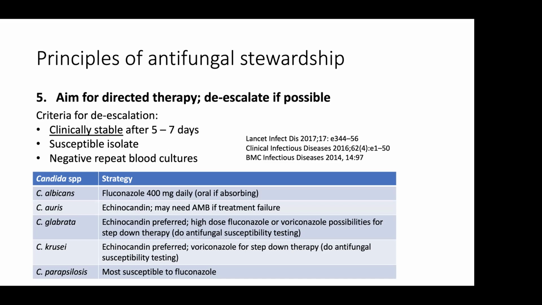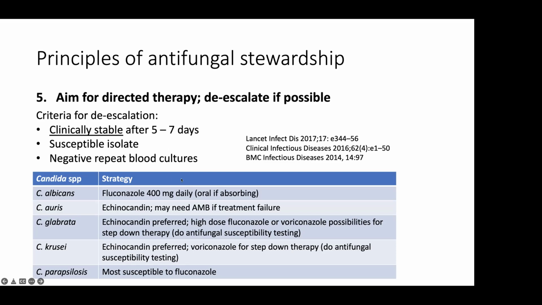In my practice and my view, for Candida albicans, whether patients are clinically stable or not is less relevant, or in fact, if they have a negative repeat blood culture is less relevant, because fluconazole is just so effective against Candida albicans and has very favorable PK, that I think it's probably okay to de-escalate to fluconazole for albicans. But for non-albicans, I would definitely stick with this guidance.